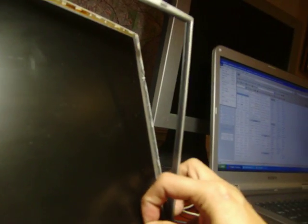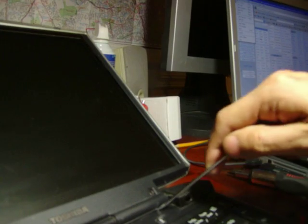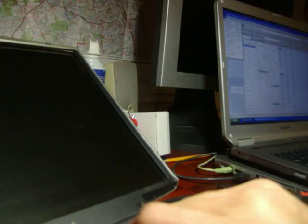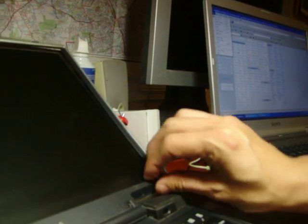See how it comes out? How it comes out easily? Okay. You want to take the flathead screwdriver and try to get these hinges out here. See how they come out easily? Okay, I'm just going to put this aside right here.